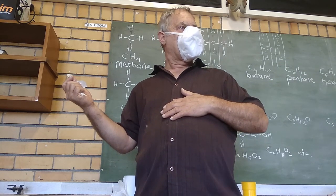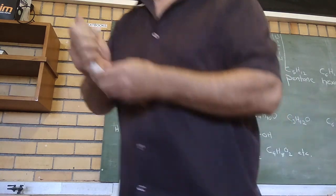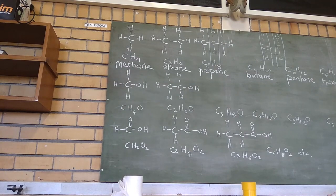So every time we add two hydrogens, this is now your practical. How much stickiness in degrees centigrade does each hydrogen add? Okay, let's ignore the first two because those are just forming the ends of the molecule. Now let's go from propane onwards. From there to there changes by about 47. Between there and there changes by 41. But between there and there changes by 37. Between there and there changes by 36. Between there and there I get a change of about 50 as well. So each set of two hydrogens adds approximately how much to the boiling point? Each two has between 50 and 40. And I want you to work out, divide by two, to find out how much each hydrogen adds to it.